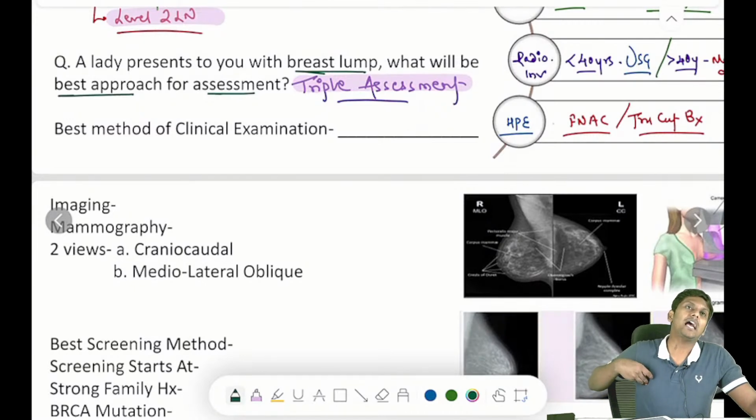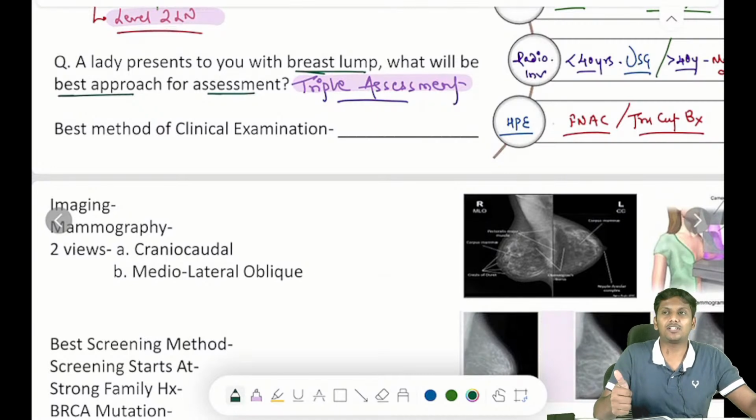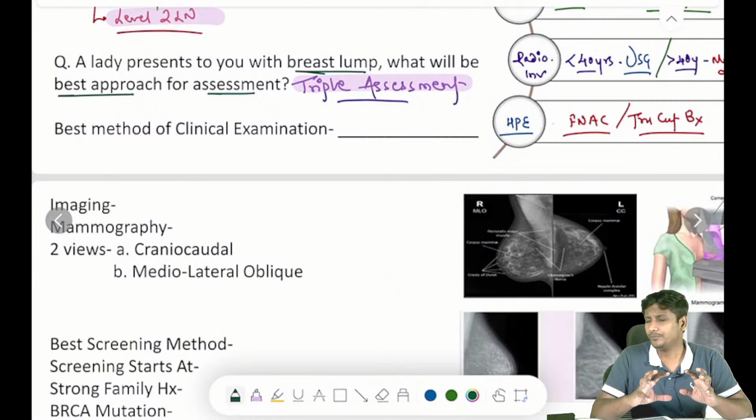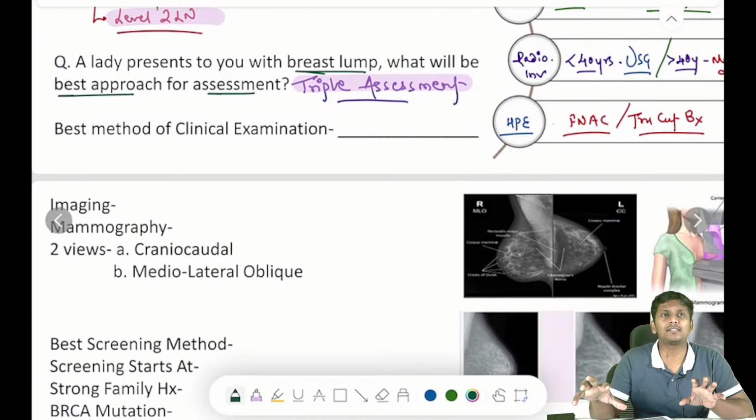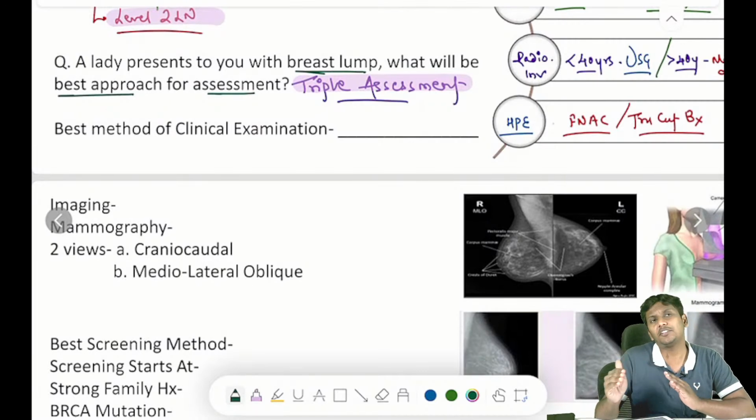Then you have to see how much is the size of the breast lump. Is it movable or not? Definitely, is it fixed or is it movable? And important is whether the breast lump has circular margins or some irregular kind of margins. What is the texture of the breast lump, whether it is a very firm breast lump or a soft breast lump, everything you have to study about that.